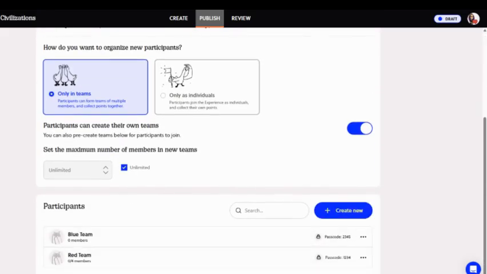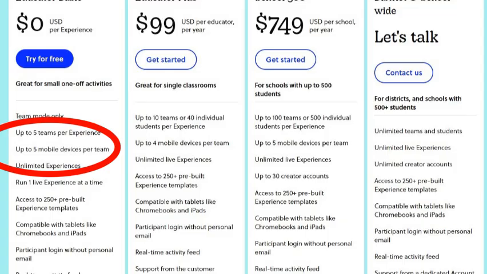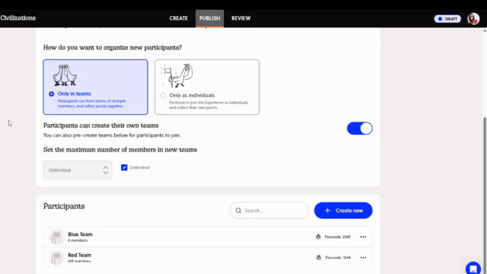Now, I have a paid high-level account. If you're using your own free account, you will not have the option to let them play as individuals. You will only be able to create 5 teams, I believe. So that's what you'll do, come down here to create your 5 teams and divide the class accordingly. If for some reason you need individual play or more than 5 teams, let me know and I will work with you to make that happen.